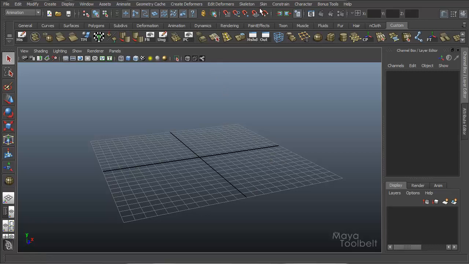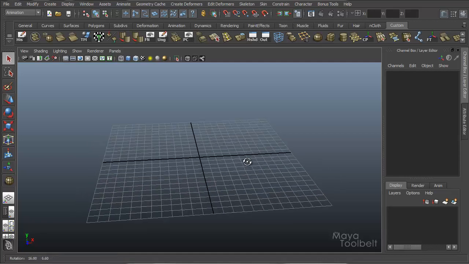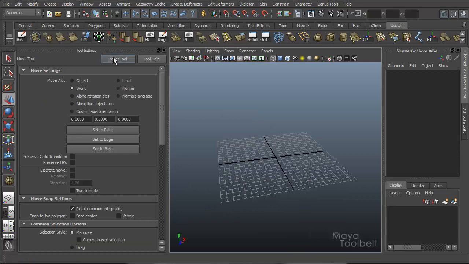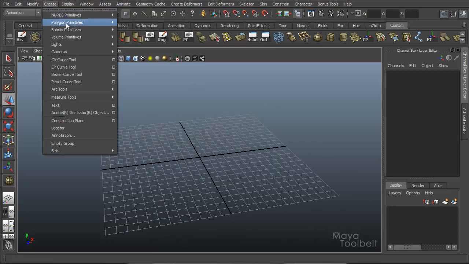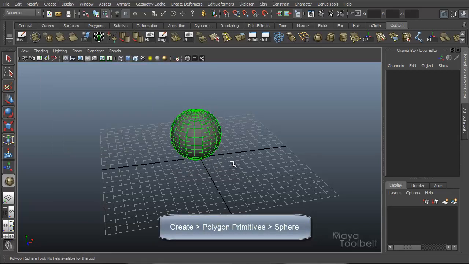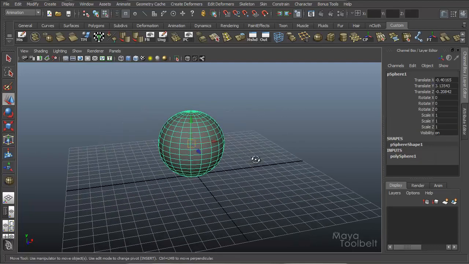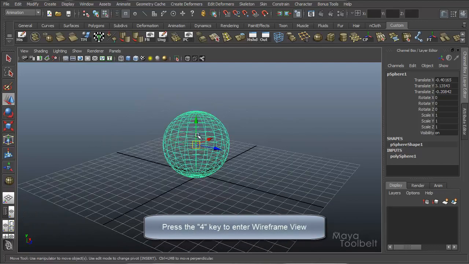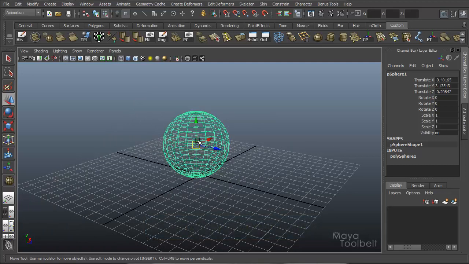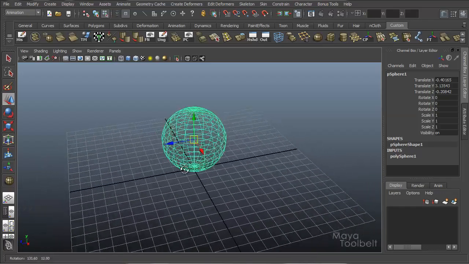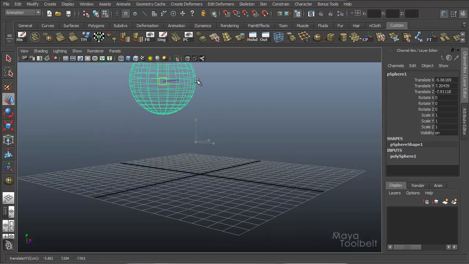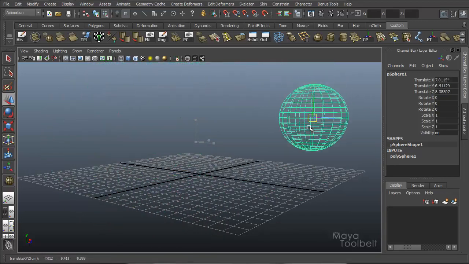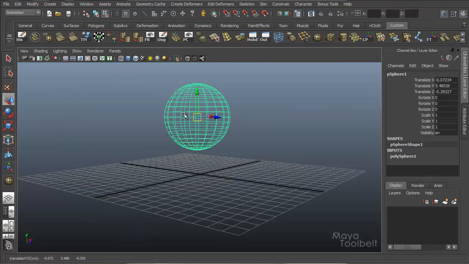But as far as I can tell, snap to view plane, which is right here, if I turn it on, it seems to be on by default for the most part in your move tool. If I double click my move tool and reset, and then create a polygon sphere, for instance, and go into wireframe, it might be easier to see. You see I have my green y-axis handle, my red x-axis handle, my blue z-axis handle, and in the middle of all that is this yellow square. And that yellow square, as I rotate my scene around, is constantly aligned with the camera. So if I click and drag on that yellow square and move this sphere, it's essentially aligned with the camera. So it's essentially snapped to view plane. That's pretty much what it's doing.